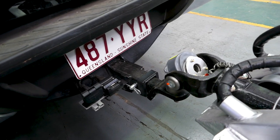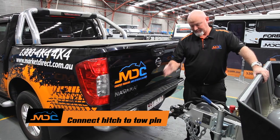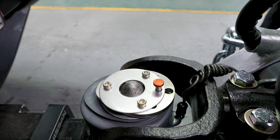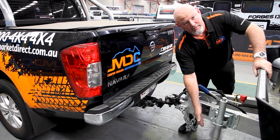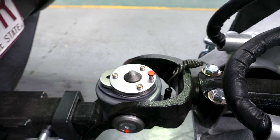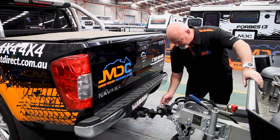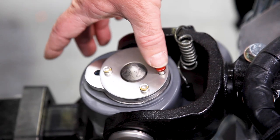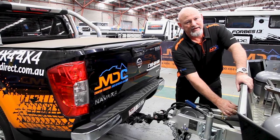On hooking up your van to your car, we have a DO35 hitch — it's just a pin that goes underneath. Once you're over the top, with the jockey wheel wind it down as far as it goes until the jockey wheel becomes loose and all ball weight is on the hitch. Push the red button — that means it's locked on. Once the button is pushed and the little R comes forward, it's locked on. To get it off: push the button down, push that back, release the button, open up the throat, and wind the jockey wheel off.